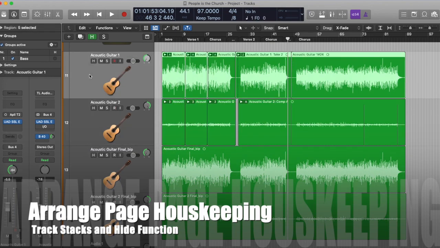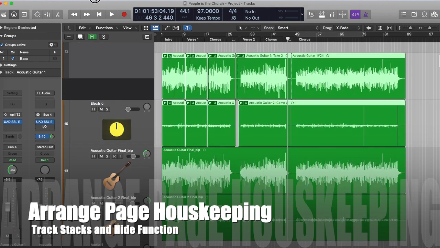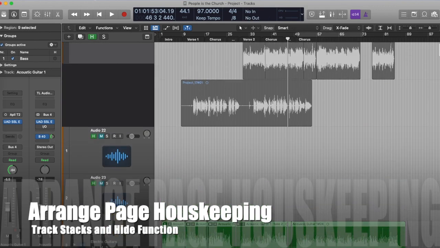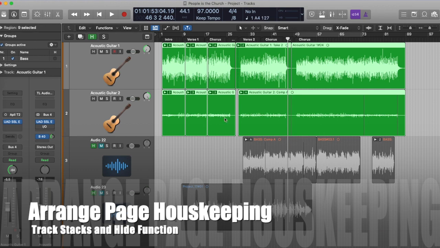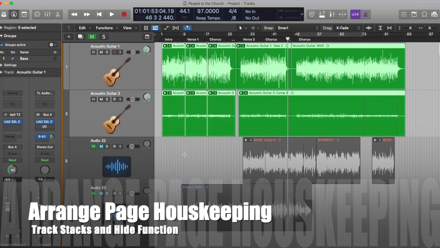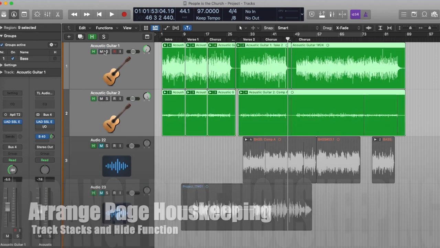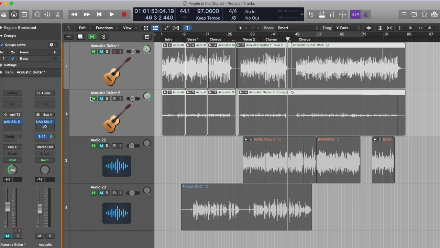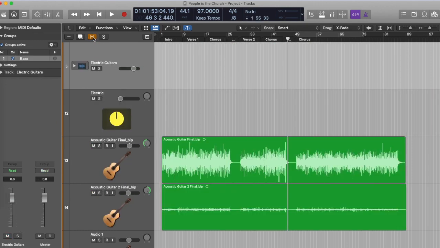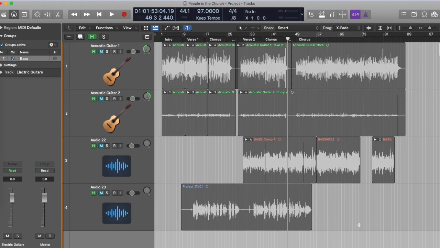Okay, now just a bit of housekeeping in my arrange page. So these two files, they're not going to be needed anymore. I tend to drag them right up to the top. I can hide these files so you won't see them. You can see that there's a couple of bass parts that I've hidden. Click, I'll mute these. Click the main hide. There they go, they're gone. So you can hide those files.